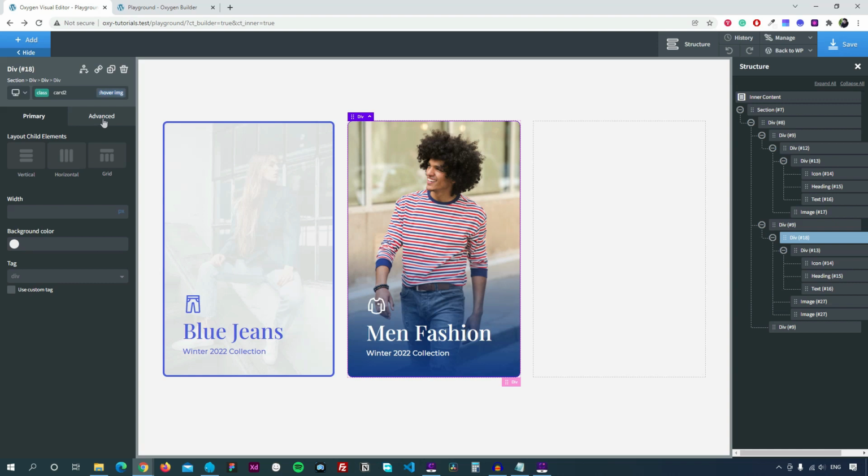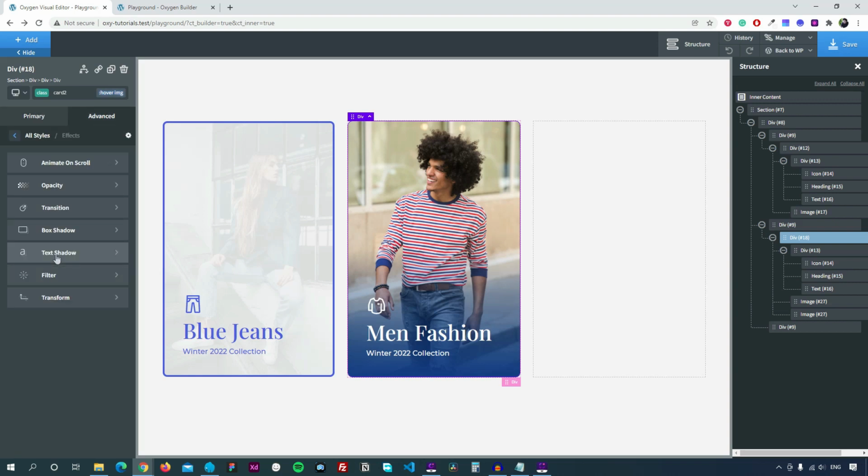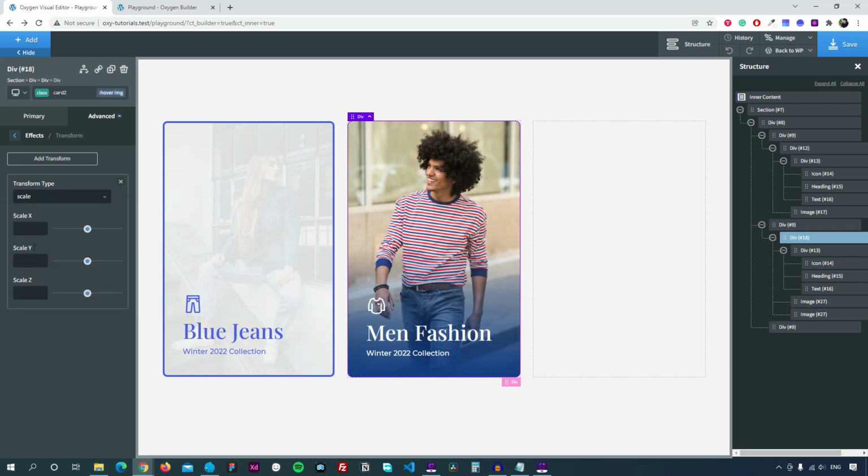I will go to the advanced effects. So I will reverse what I did with the second image. I will go to the on hover. I want to hide the first image, and I want to make the scale 1.2. I reversed what I did with the second image.